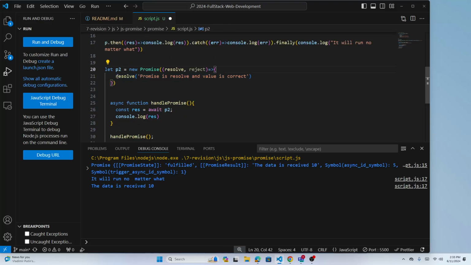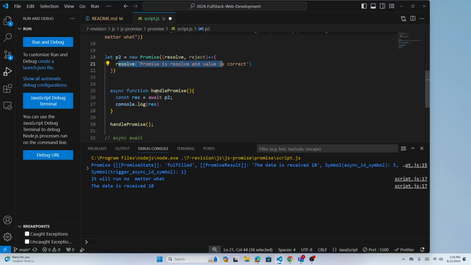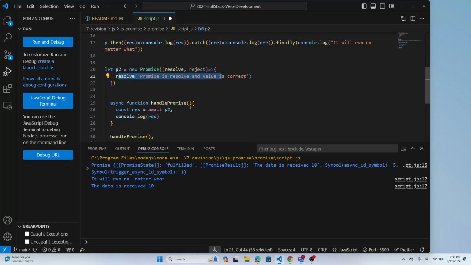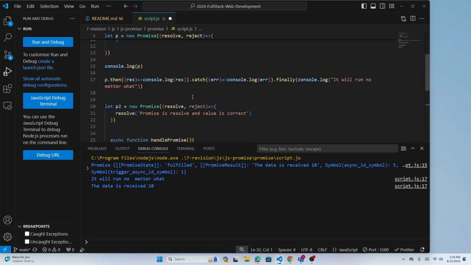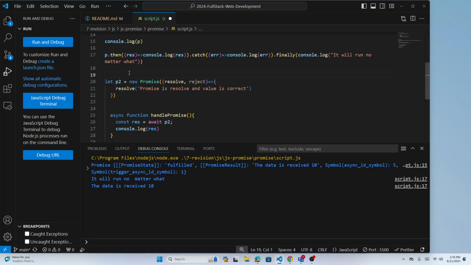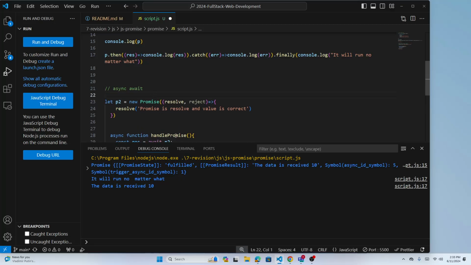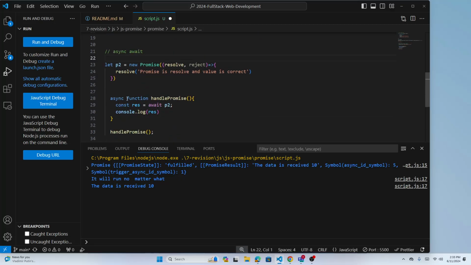So see, I just created a new promise and resolved it. Simply I'm running the resolve function, right? Now I have a function which is going to handle the promise. So this is async await. This is how you create an async function: simply async function. You're going to receive the promise p2. So how do you handle a promise in async await?